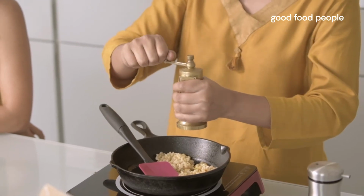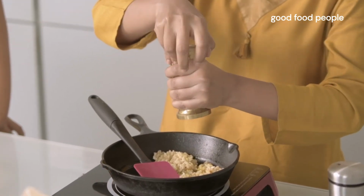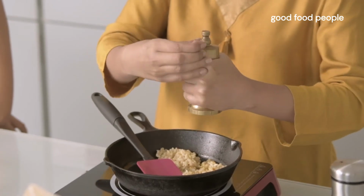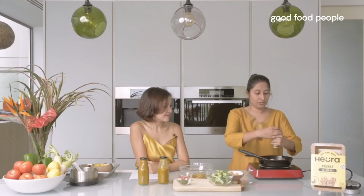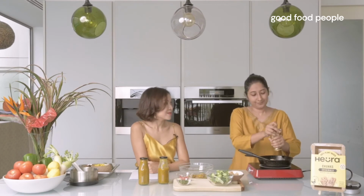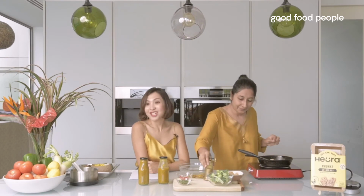Make sure you always use pepper with your turmeric, otherwise there's no point having anything turmeric. Even in your turmeric latte, you have to use a little bit of pepper. So that's the secret of a good latte. Exactly. Or maybe you just love the color.